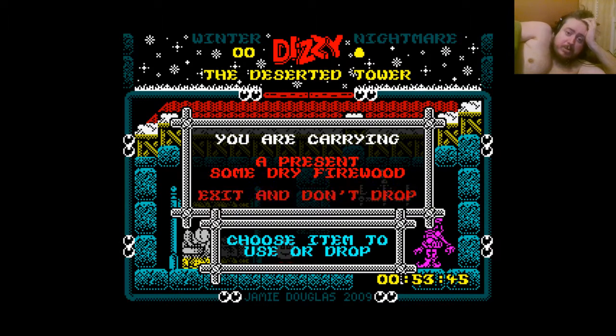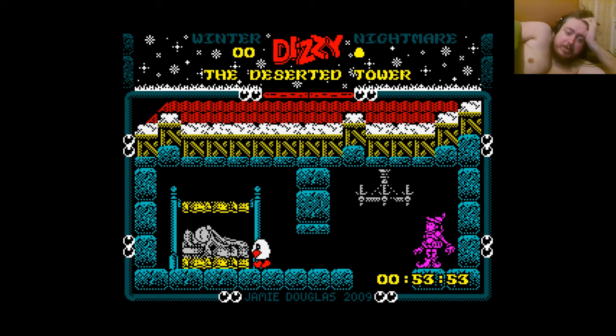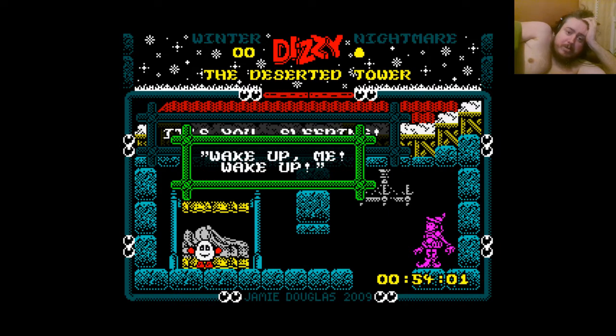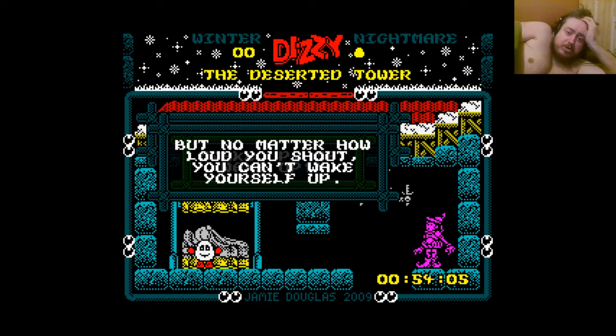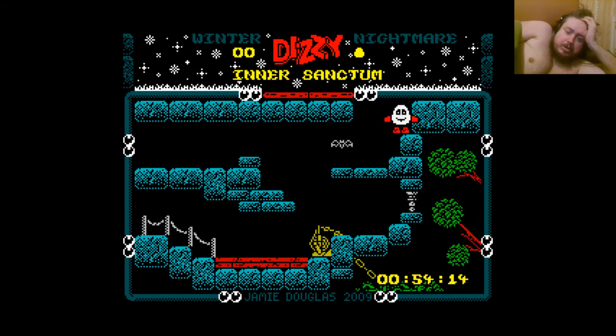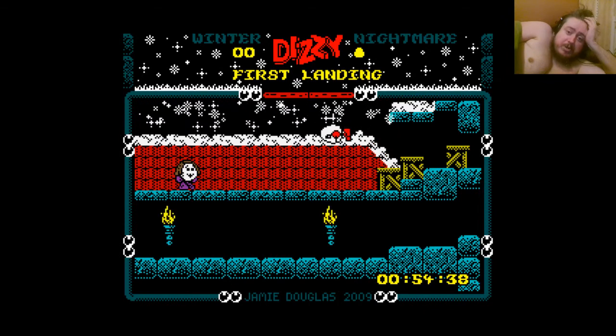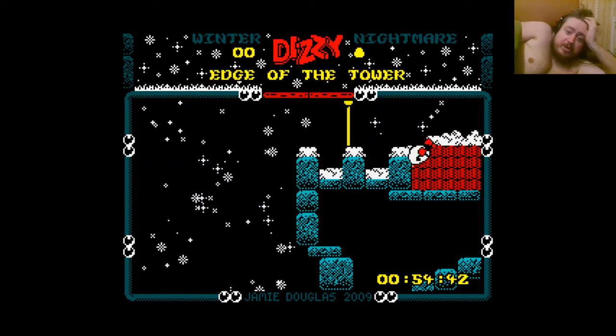A present we have. Best not leave the firewood here though, in case it somehow miraculously catches on fire and sets my bed on fire with me in it. I wonder what I say if I click on myself. It's you sleeping. Wake up, mate, wake up. But no matter how loud you shout, you can't wake yourself up. Okay, I'd say we'll leave the firewood here somewhere where I don't think it could really do much harm. You know, by miraculously catching on fire by itself and setting my bedroom on fire as I sleep on Christmas Eve. Be quite tragic after all, wouldn't it? What do you mean, no?